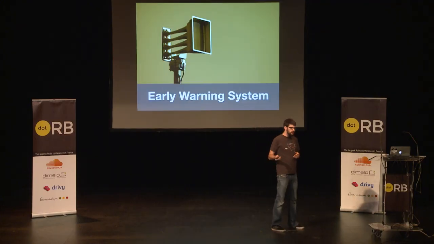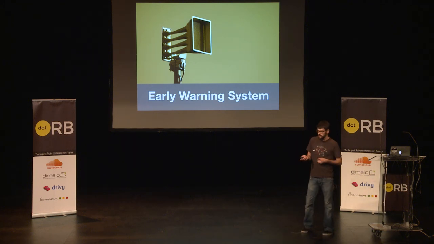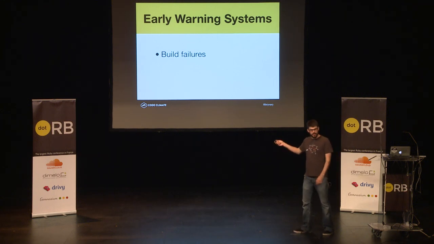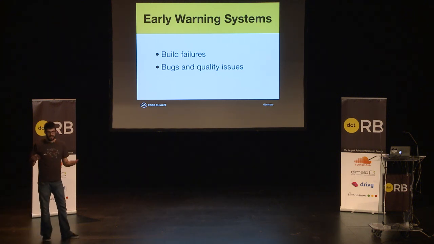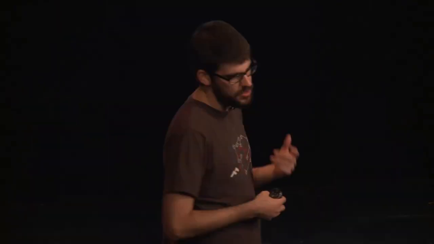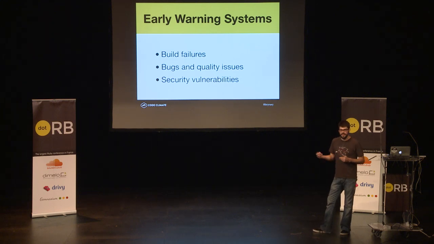There are some ways you can do that. You probably have some early warning systems already in place — you probably get emails when your build fails. That's a simple example: a system detected that code you've written is not up to the executable specifications you've defined. You can actually go much further. There are tools that with an automated system can detect likely bugs and quality issues. If you check in a debugger statement, that's trivial to detect. If you put an assignment in a conditional that was probably supposed to be a comparison, that can get flagged. Or if you copy and paste a bunch of code, that can be detected. Even more advanced issues like security issues can be detected using automated systems.